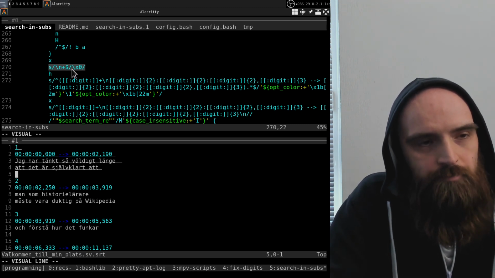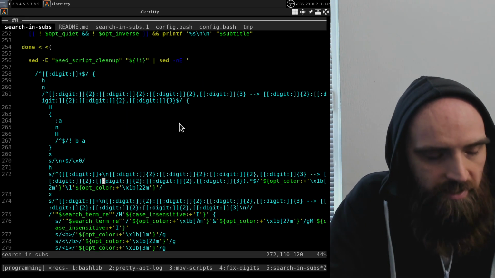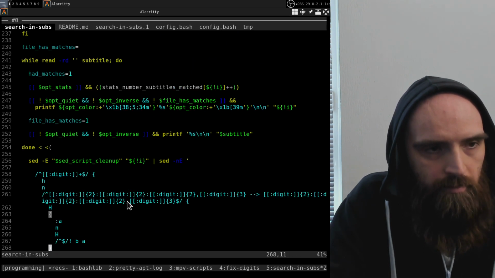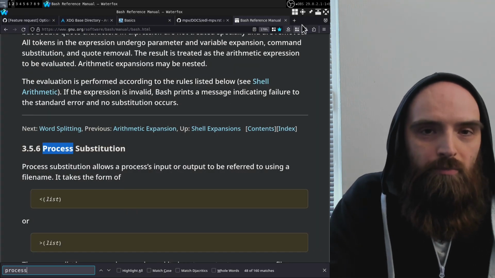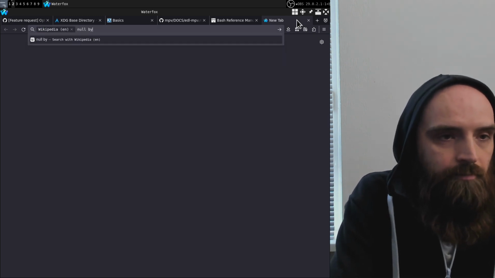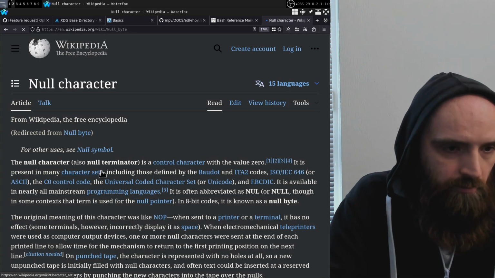with a null byte, and a null byte is basically, I don't know how to explain it. I don't know a whole lot of detail about it, but let's just look it up on Wikipedia real quick.